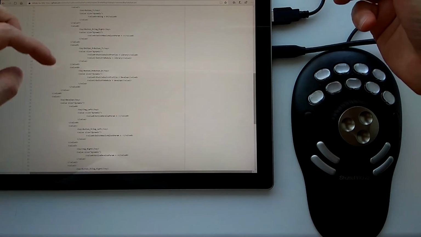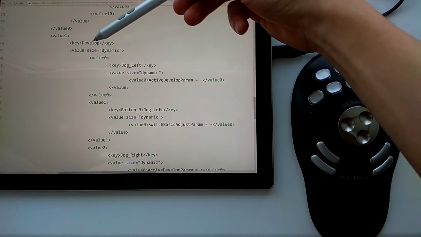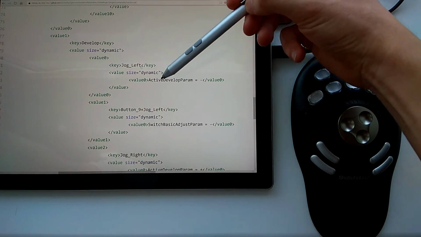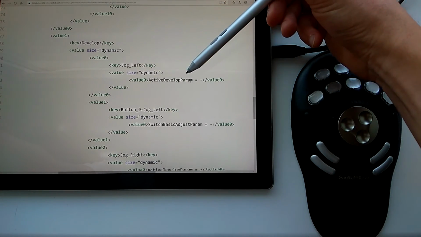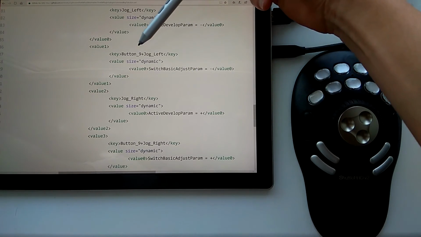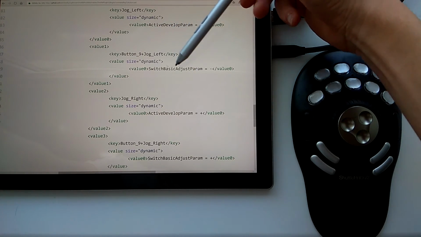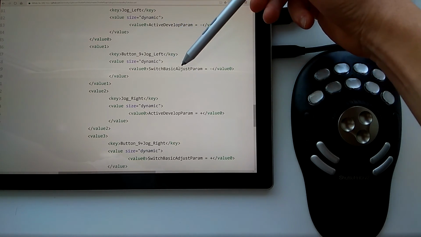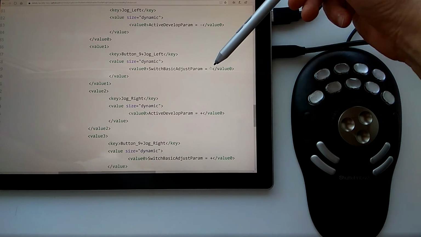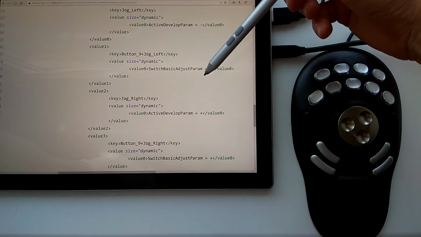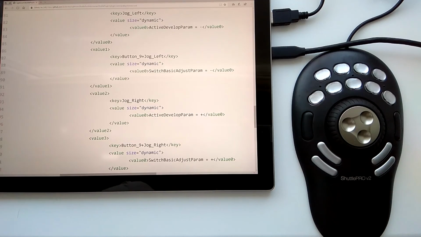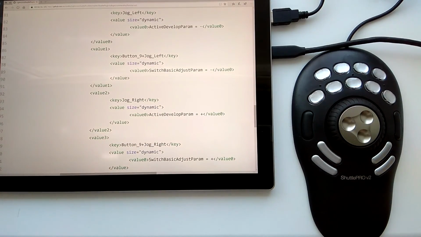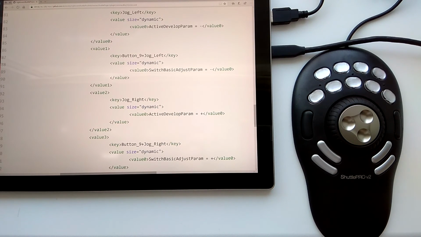For the develop layout, on jog left we decrease the active develop parameter, and for button 9 plus jog left we switch the basic adjust parameter. Minus means we go to the previous one, and plus goes to the next parameter in the loop. The file can be modified in any text editor.